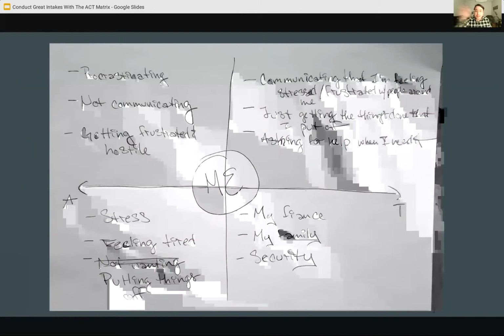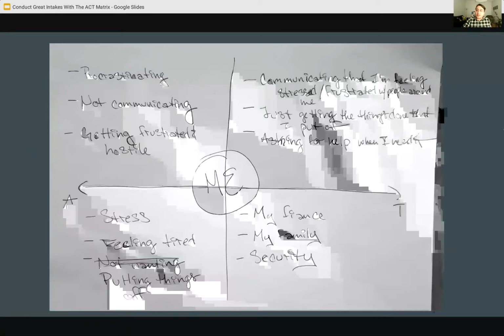And so here's just a sample matrix of somebody that I worked with for a demo for one of my trainings. This is a person who had never done a matrix before, but it would look like this.